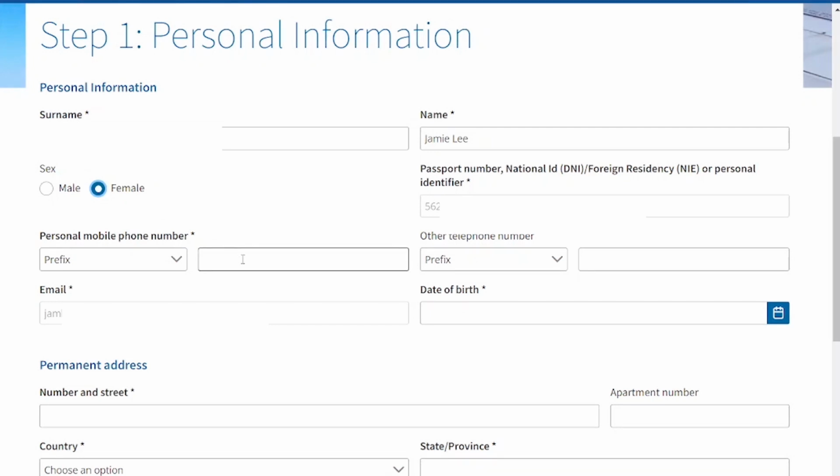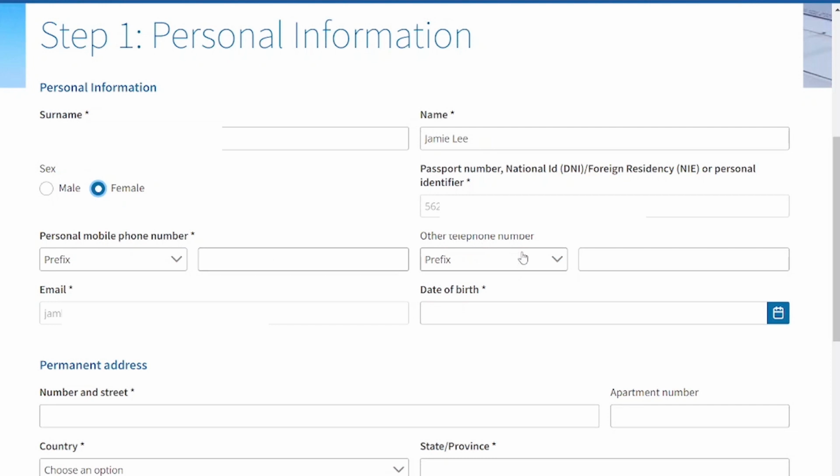And then your personal mobile phone number, you have to put that in. Make sure you choose the prefix, so the first 1 or 2 numbers before your actual phone number. So the UK is +44. It will let you search it, so you can search GB and it will come up with the +44 and do that for you, and then you just take the 0 off. Other countries, obviously put your country's prefix in and then put your phone number in.